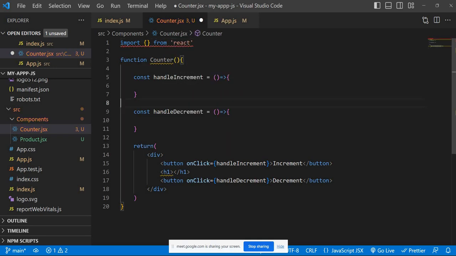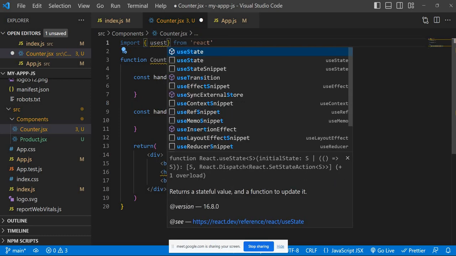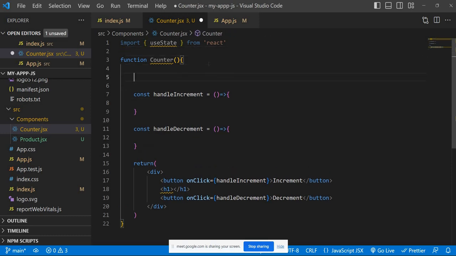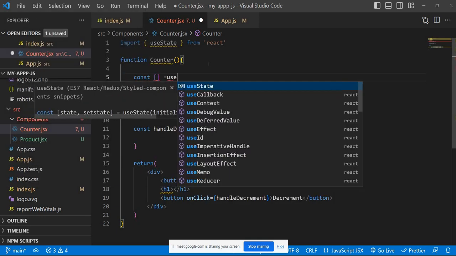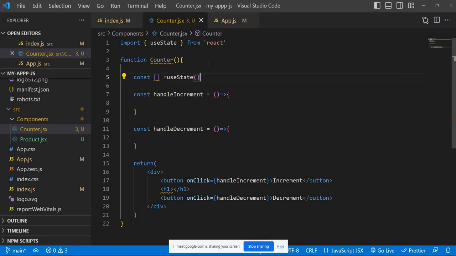So in React, if you want to store any state, this is the hook. This is the first hook we are dealing with. How will useState work? useState is going to return an array of two items.